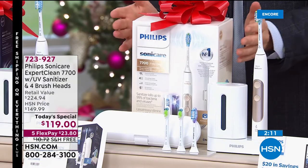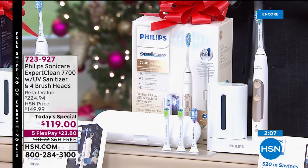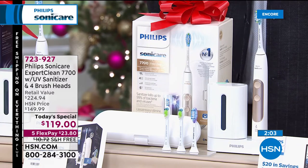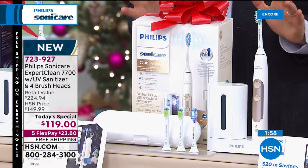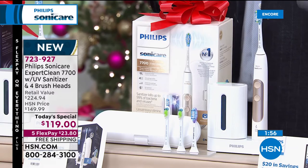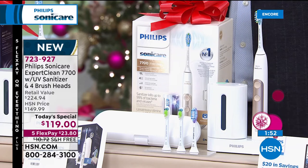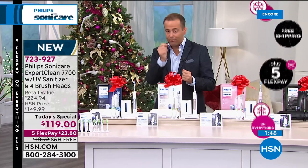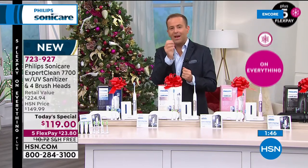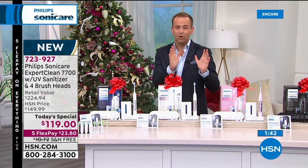Philips is the best. Every brand has its features and benefits, but Philips is absolutely regarded as the crème de la crème — the number one premium company, number one dentist recommended, better oral health with a sonic toothbrush. This is 2020 technology, not 2000 technology. The sonic technology is more refined, more powerful, softer, better, gentler — but still the efficacy is through the roof.